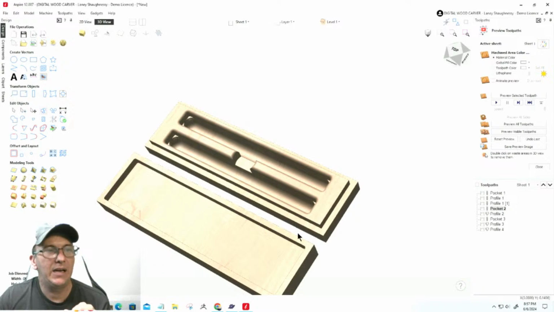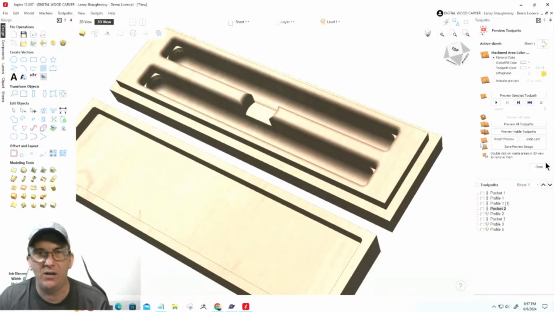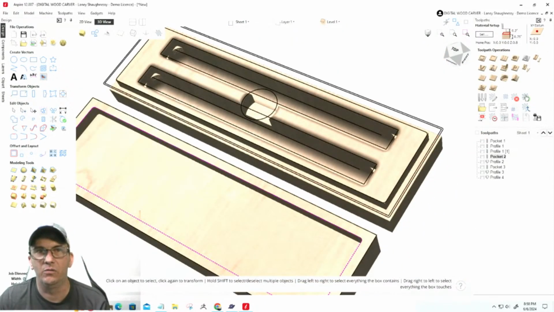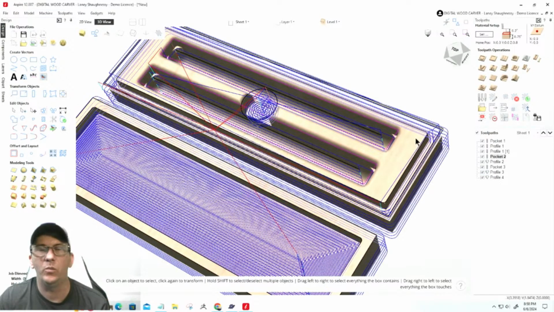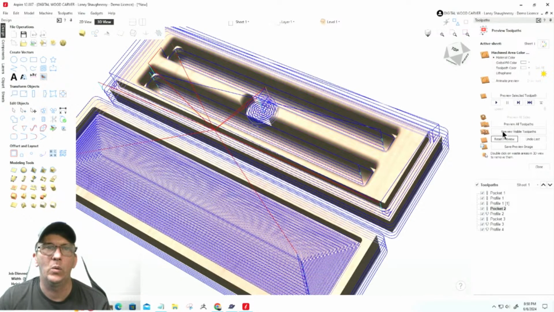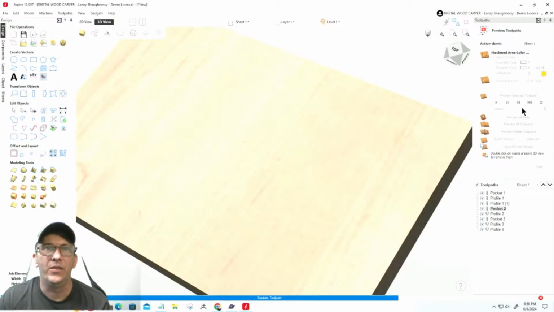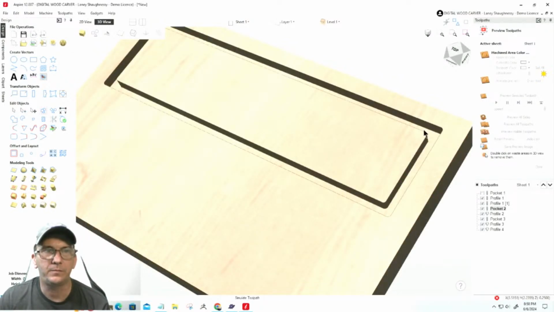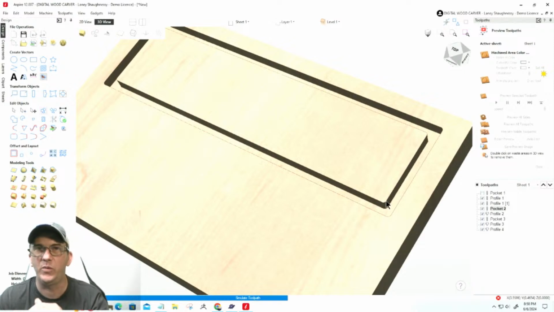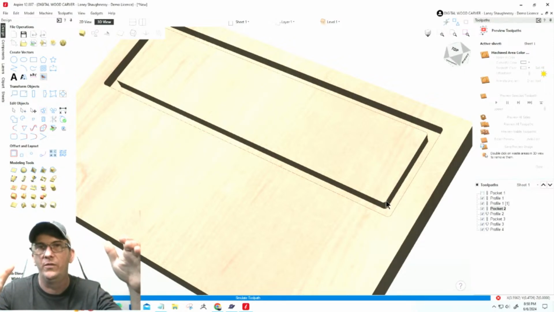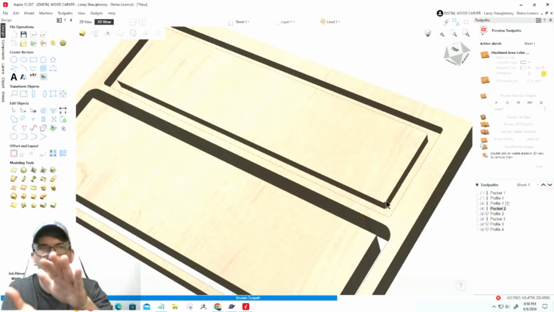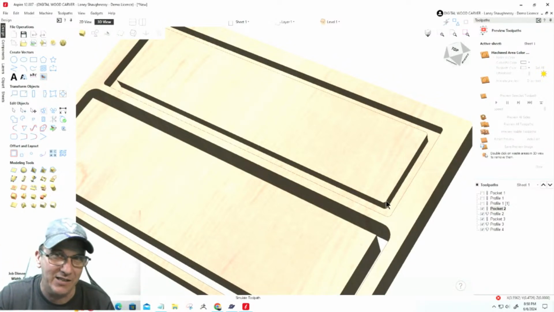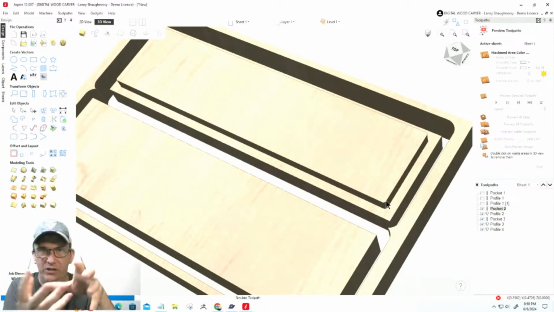Okay. Now I need to simply just recalculate all the toolpaths. I'll use the little recalculate all toolpath buttons here. So that way everything will get recalculated with the radiuses that I put in, those fillets and everything. What we will end up with is that where the fillets match, we have that 2/1000ths of an inch overcut on the pocket and everything. And now I have a box. It's a fitted box for this pin set, right? By all means, it's nowhere near done, but this just gives you that general idea. So this is my box.